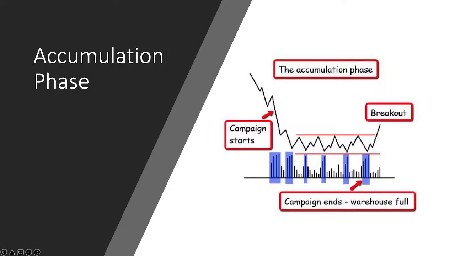The first phase I want to talk about is the accumulation phase. When this phase begins, you can see here what it looks like. This is where they are accumulating stocks, or shares or whatever it might be. It really can be any instrument that can be traded, but for the sake of this video, we'll keep the focus on stocks. These concepts also apply to Forex and, of course, options trading. Stocks and options go hand in hand. It applies to futures trading. You see this stuff everywhere. However, the accumulation phase is where they are stockpiling shares, right? So they need to replenish their warehouse.